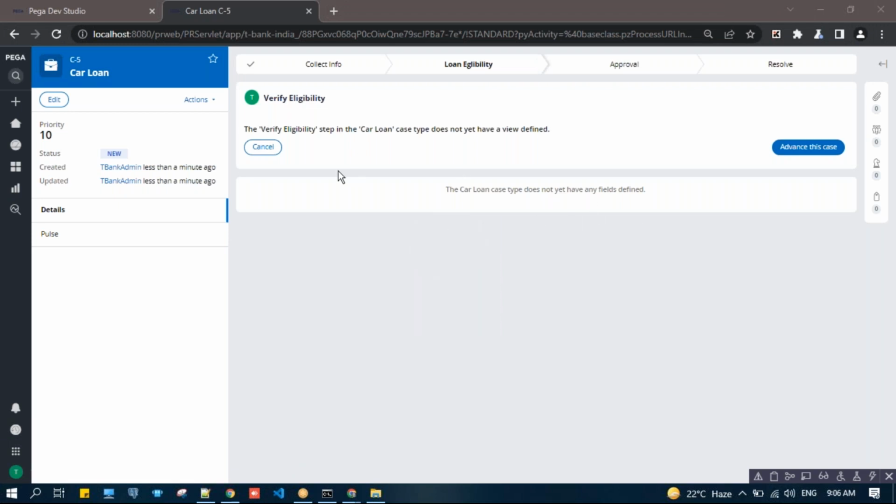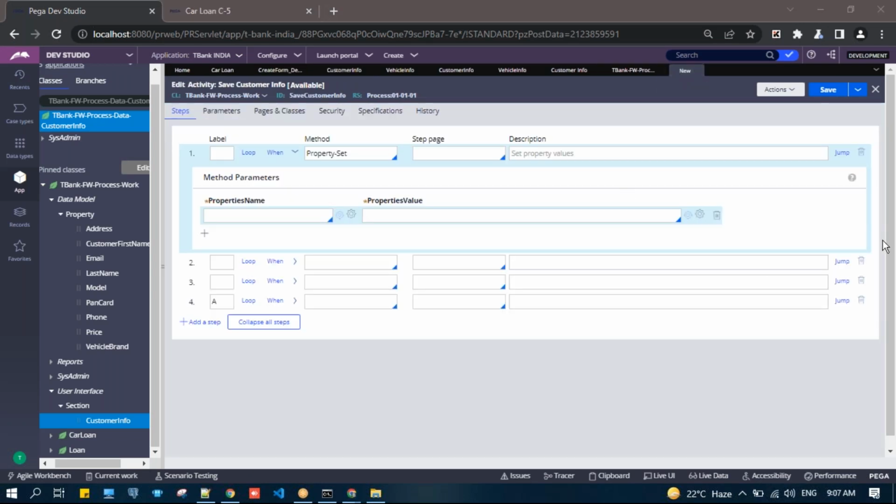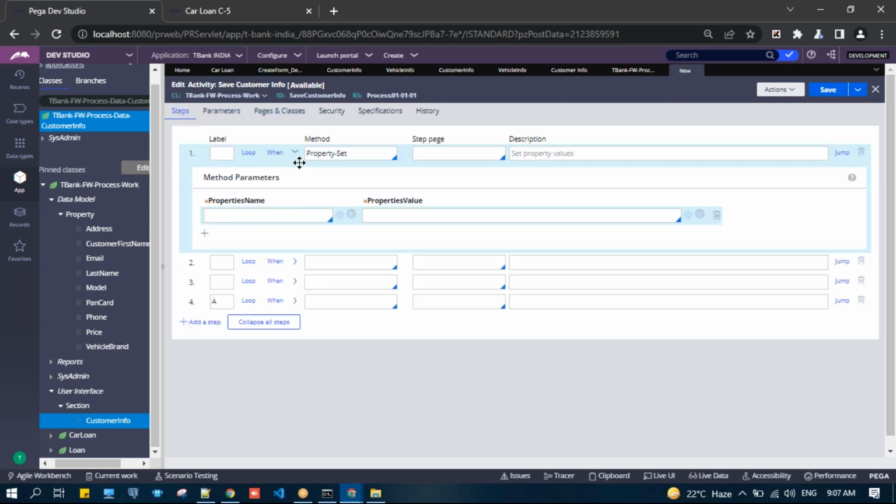Now here you see this data I want to store. Before that I need to implement the logic here. This is what we'll see, how we can implement the activity. Here I want to map. Before that I need a page where I want the user to hold the data. To map, I need to create a page for this data class, then use it to map all the data from the work page to the page created for the data class, and then save that page to the database.